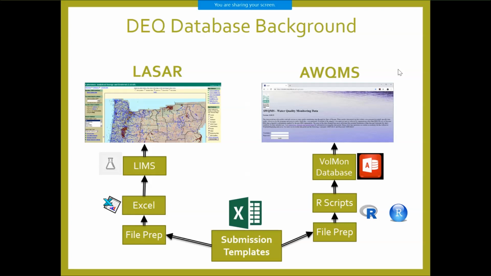And the primary thing I want you to come away with from this is that Laser was and AWOMS is the repository for data that has been reviewed and released by DEQ. There's lots of infrastructure that exists underneath of each of them, and some of them are quite large, complex systems and processes, and that maybe is my excuse for why it's taken us so long to transition.